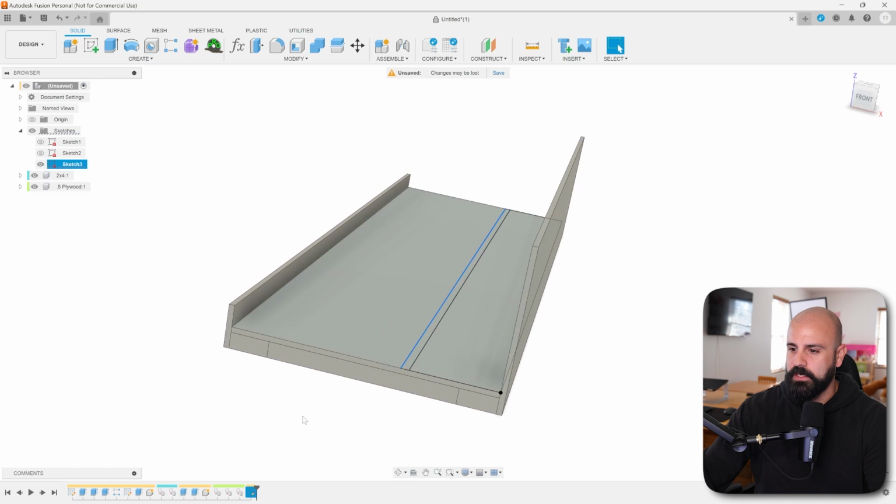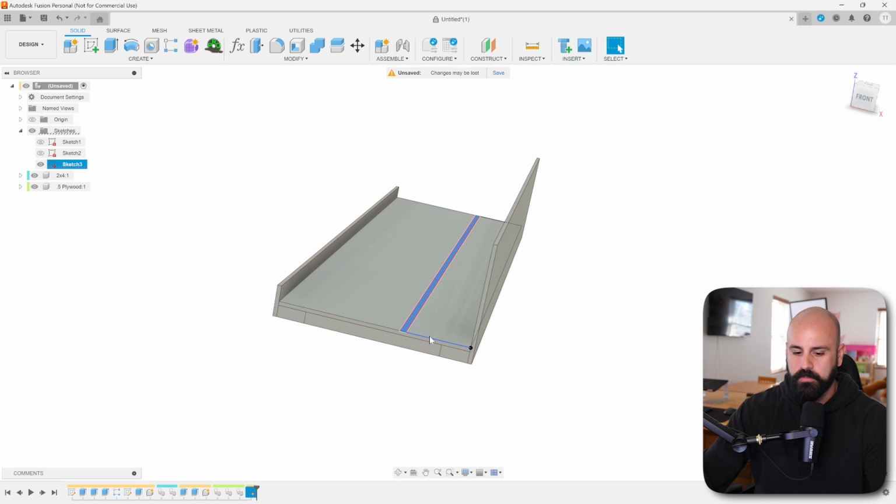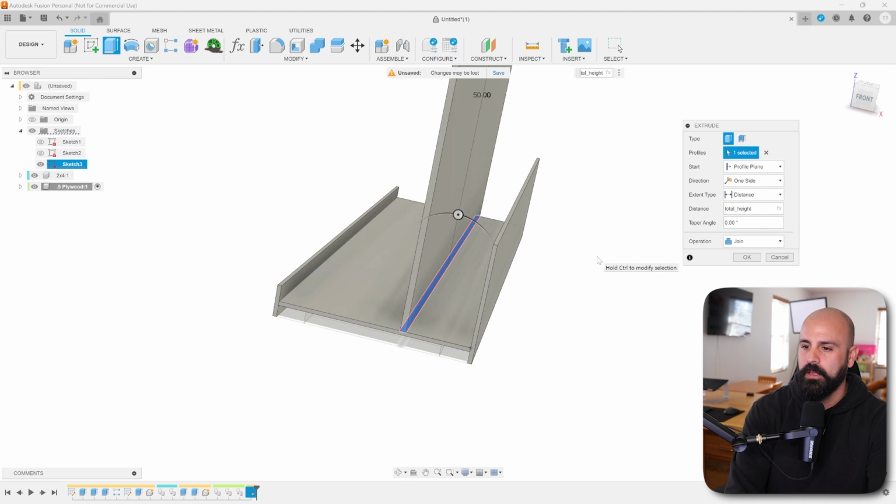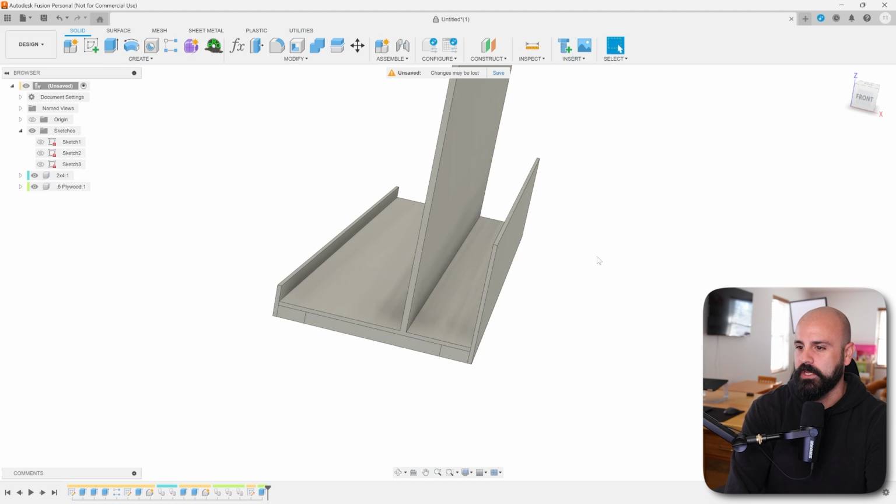So click on this face, press E for extrude, and then the height of this one, we're going to have to do a little math, but it's going to be the total height, but we need to subtract the frame of the 2x4, so the 2x thickness, subtract the plywood 1/2 for that top base there. And then we're also going to subtract the caster height, which we can adjust later. So that will ultimately bring this piece down to 44 inches, 44.5 inches, and press OK.